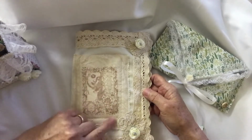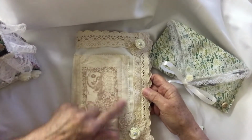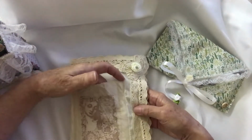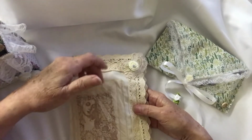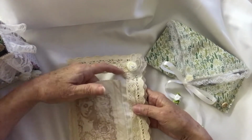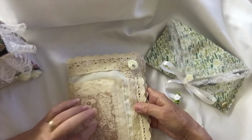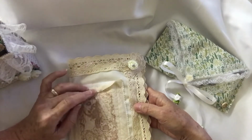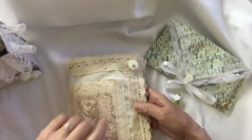So I've pinked it and then I've sewn it on. It's been sewn on twice. And in the top, it's like a double pocket. There's a pocket at the back and then there's a pocket there because I did put some batting in. But the batting's covered, and I've pinked that as well, so it won't fray. So it makes a double pocket.